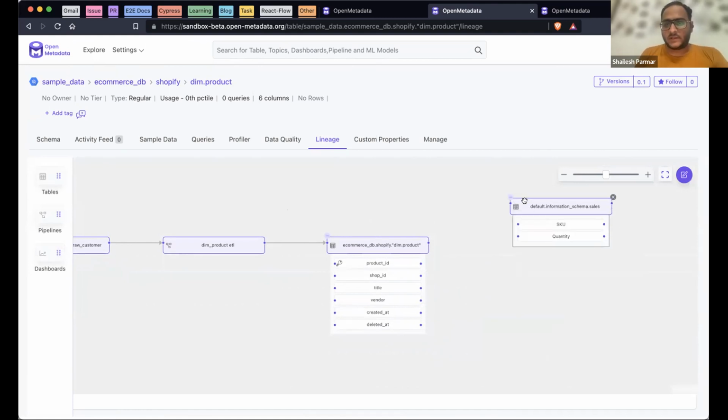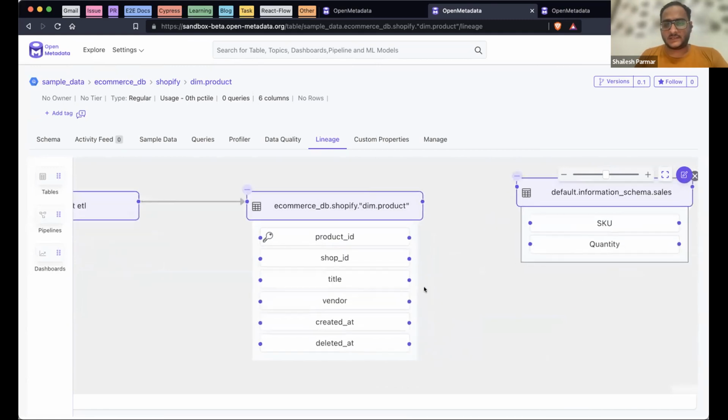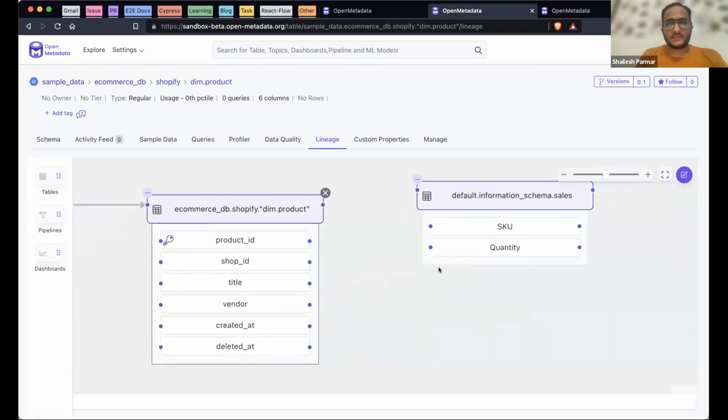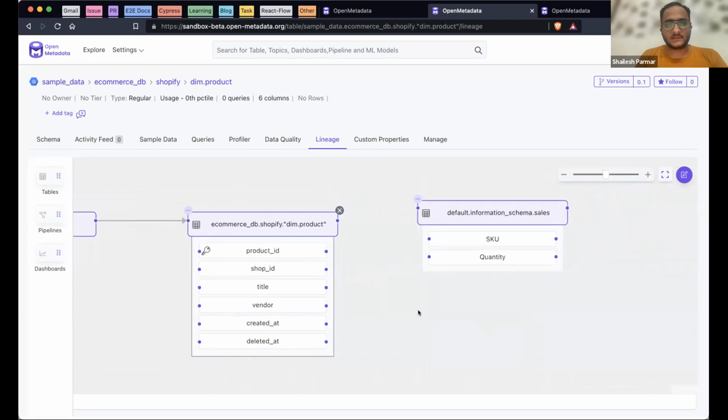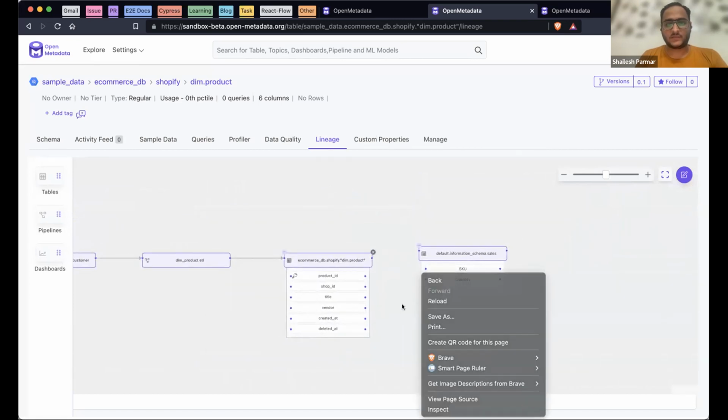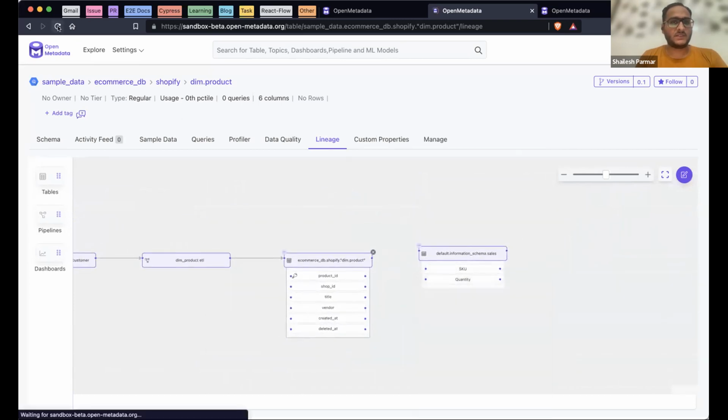So now we have these dots which connect one column with another column. Once you move your cursor over any of the columns, you can see it is ready to connect with here. So it seems like it's stuck. Oh, sorry, let me refresh.